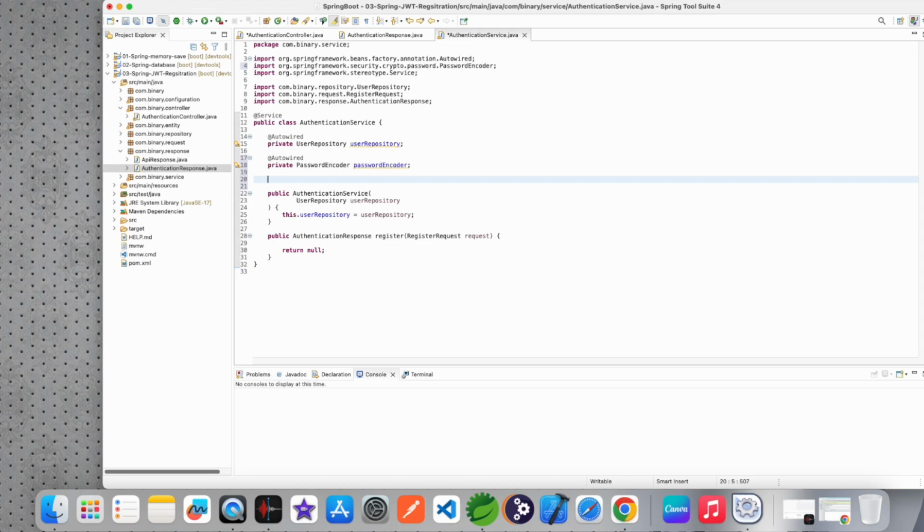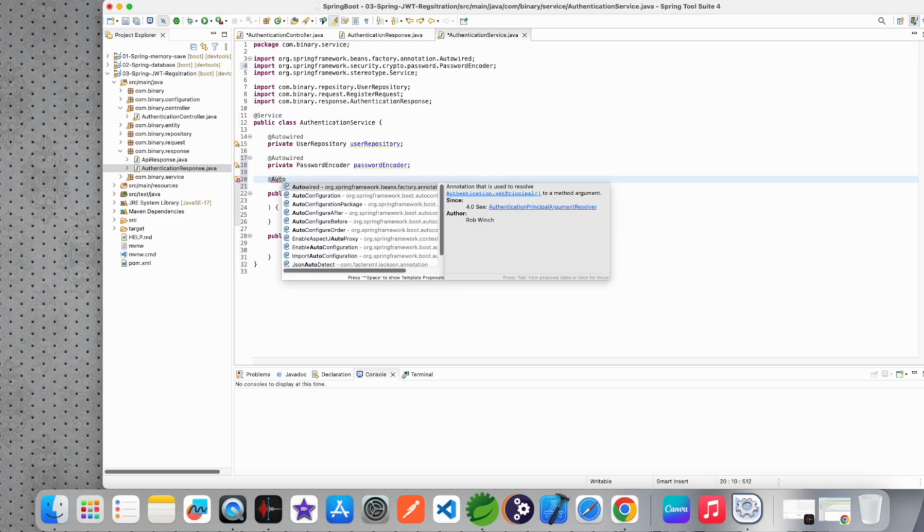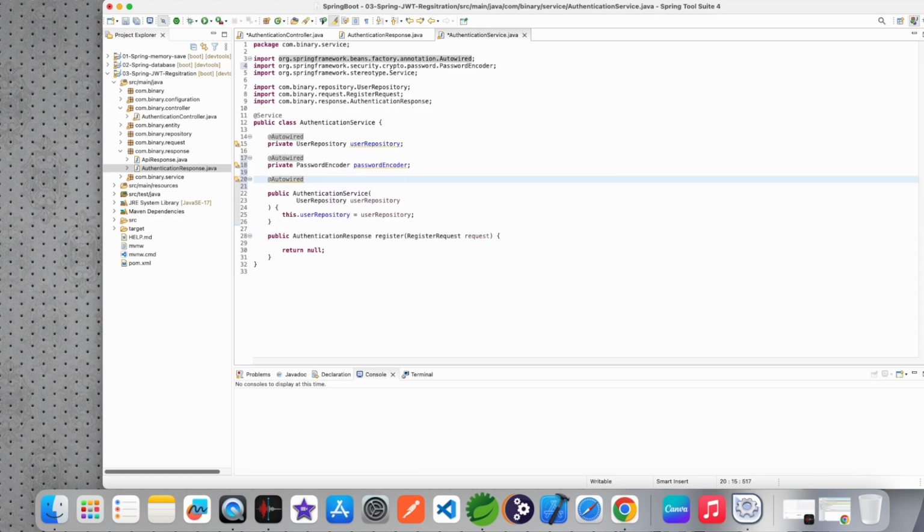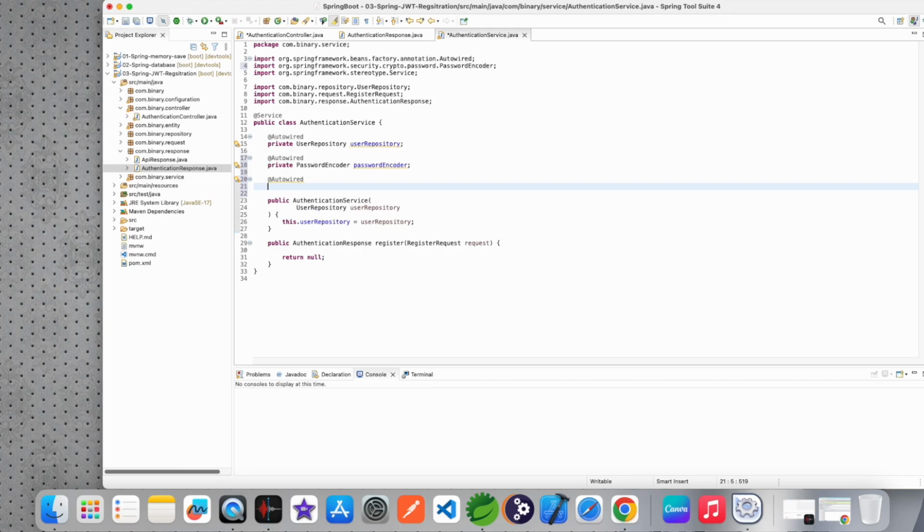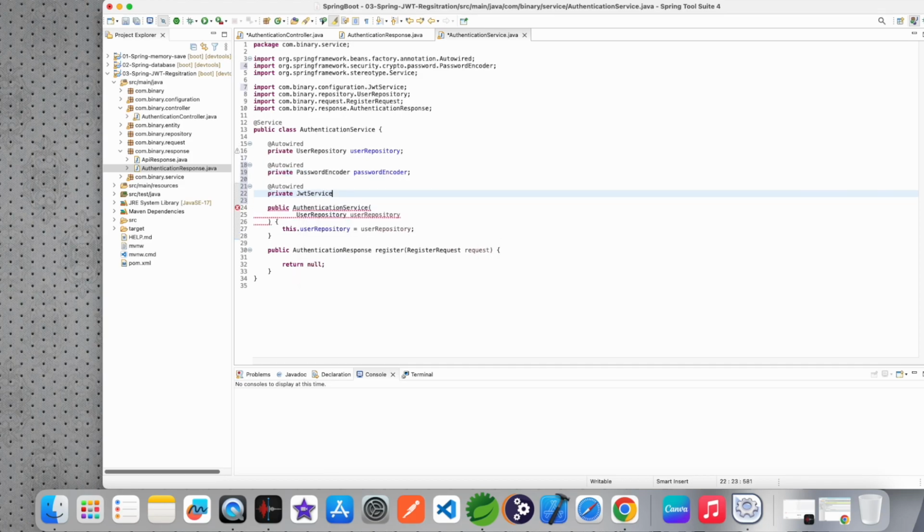Also use the JWT service. Provide a private JWT service. For now I think this is enough, and then pass all into the constructor.